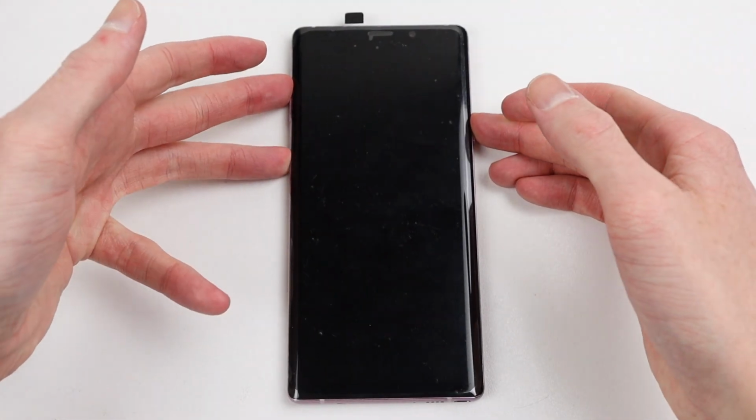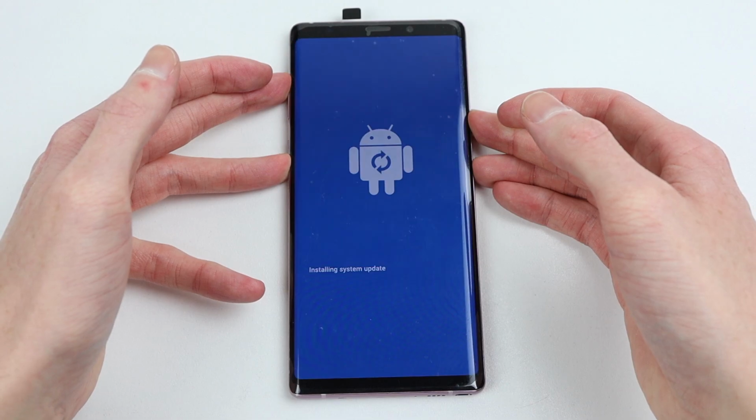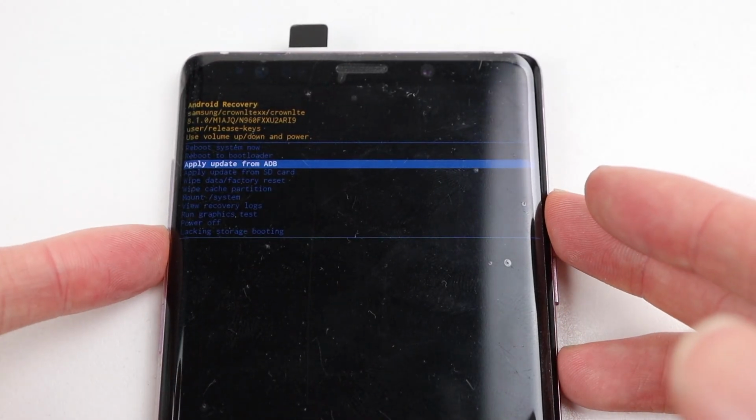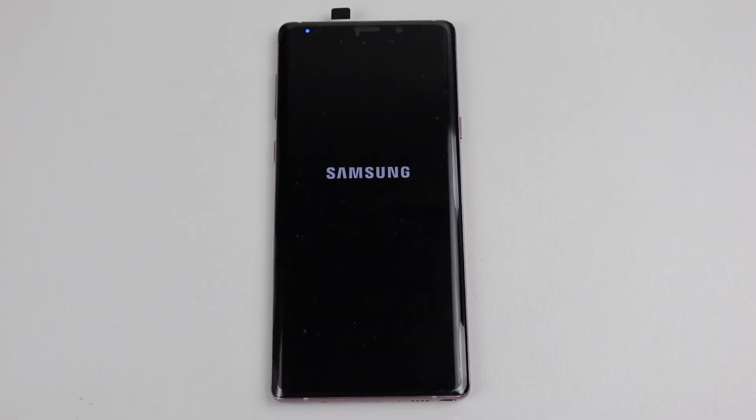With our phone reassembled, it's now time to get our operating system reinstalled. I'll boot into recovery mode and reset the device to factory settings. This will remove all of the previous data from the phone. After it's complete, we can continue setting up the device.